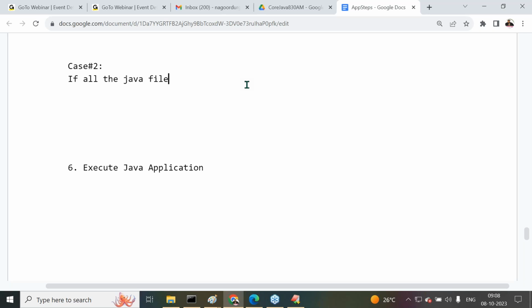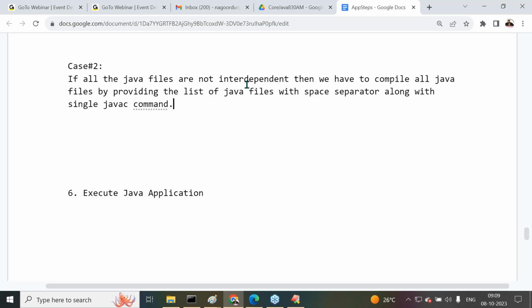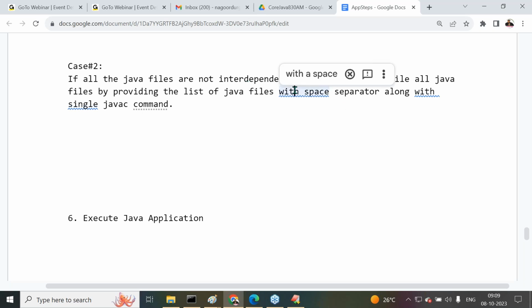If the Java files are not interdependent, then we have to compile all the Java files by providing the list of Java files with a space separator along with a single javac command.